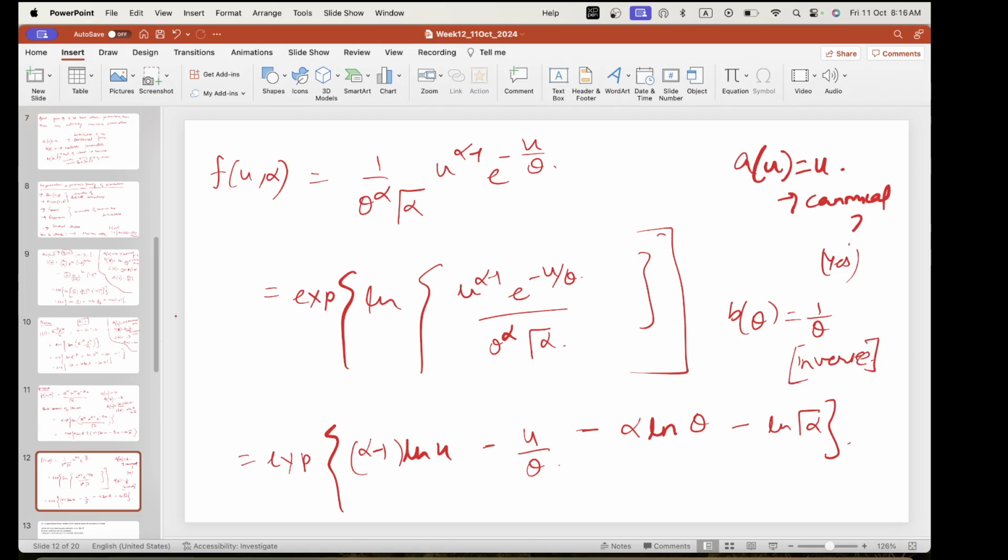Alright, so be very careful as to how this function, be it gamma or be it exponential, is constructed. Accordingly, B theta is going to change. If you are given this form of the equation, and then you say B theta equal to theta, then you are wrong. So look carefully at how this distribution looks, and then try to derive it from first principles, instead of blindly following what is written in textbooks or classrooms. Alright, so same with exponential.